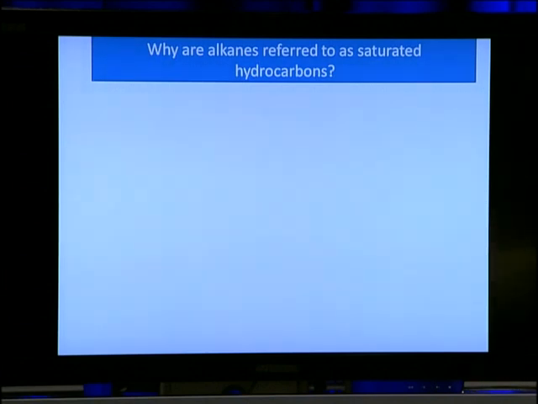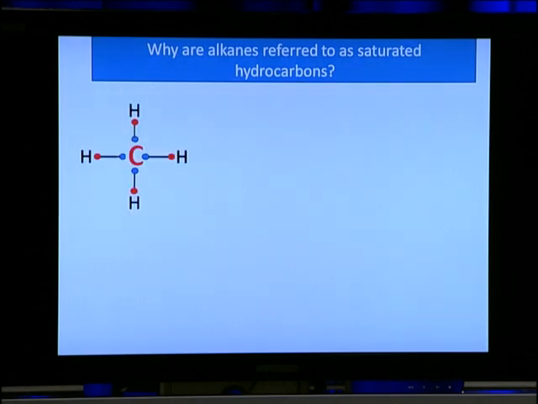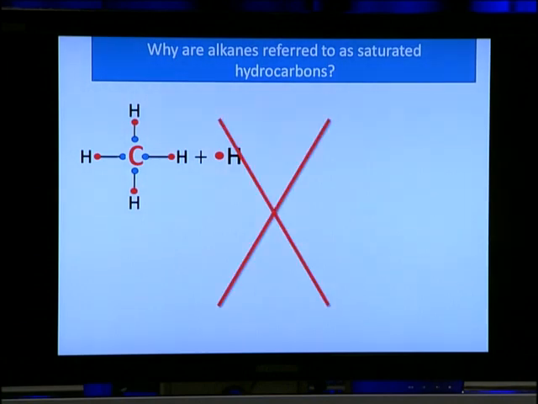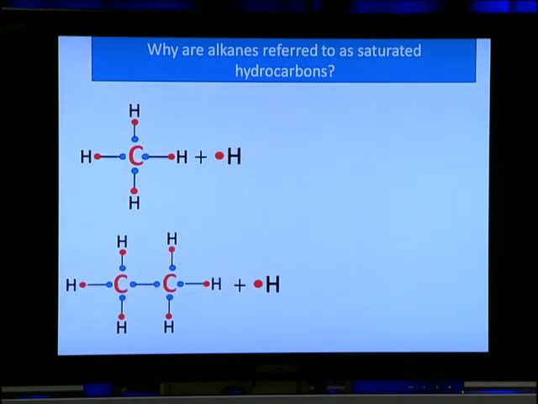Now, why are alkanes referred to as saturated hydrocarbons? Let's take this example. This hydrocarbon is now reacting with hydrogen having 1 valence electron. So what you would expect is, since this hydrocarbon is already saturated, this reaction does not happen. Likewise, if you take another example of the alkane, that is C2H6, it will not combine with the hydrogen atom because these compounds are already saturated.